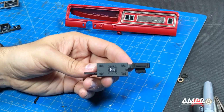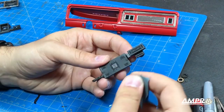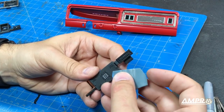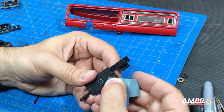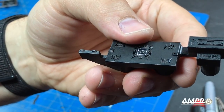To sand this down, you may have seen me in earlier videos, we're going to take some sandpaper and just very carefully brush it across the surface. This is going to take a little bit of time, but just focus on the high points, and eventually all that paint will come off, allowing light to pass through only that area. I'll be here a while.